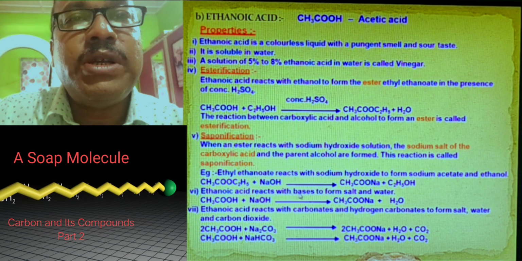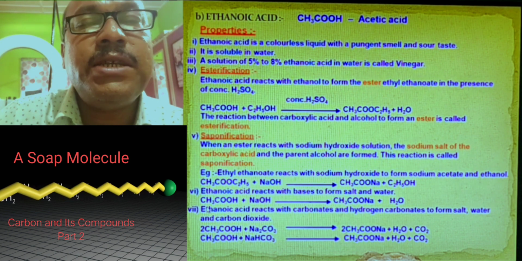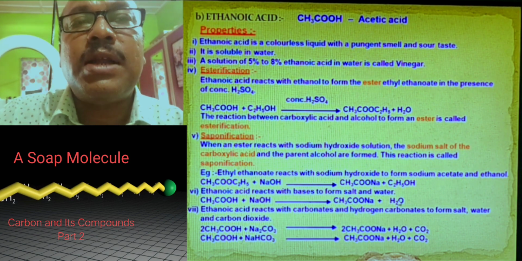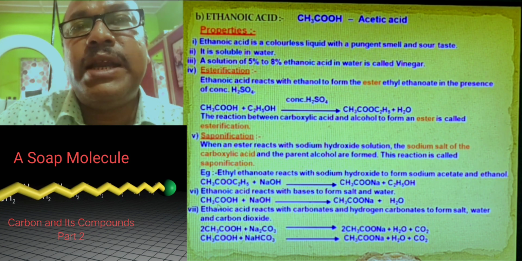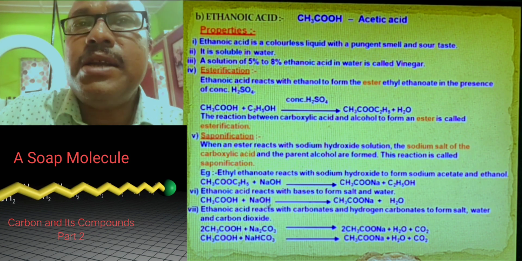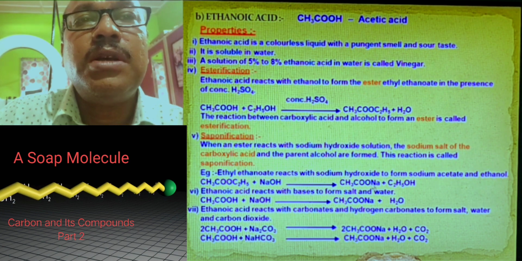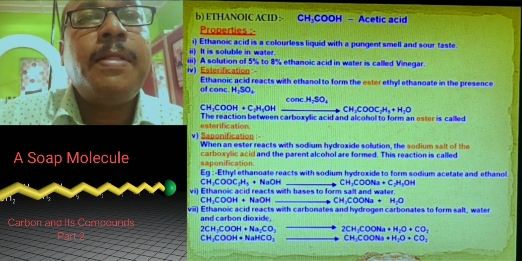Ethanoic acid also reacts with bases to form salt and water. Because it is an acid, we have already come to know that acids react with bases and produce salt and water, and this is a neutralization reaction. Similarly, ethanoic acid will definitely react with a base like sodium hydroxide and will produce the salt, this ester, and a water molecule.